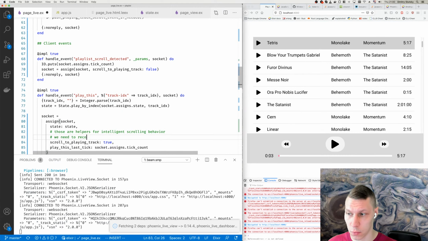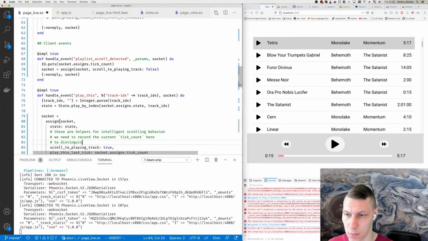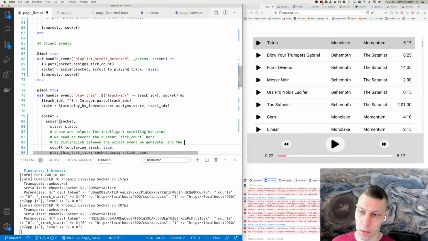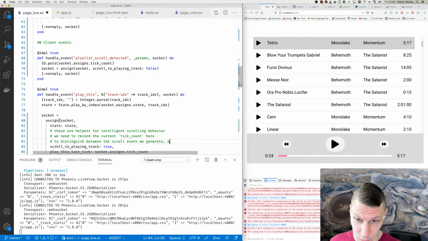We need to record the current tick count here. Scroll event we generate and user generated scrolling event.